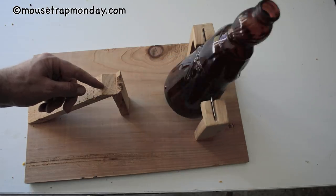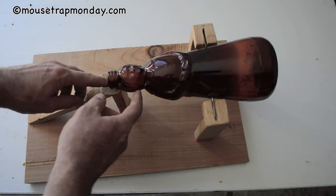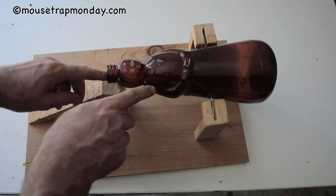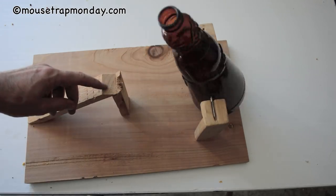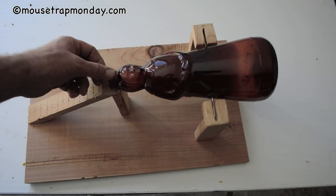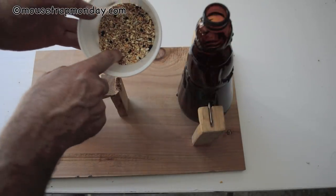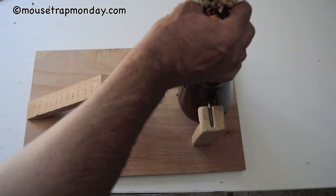You'll notice the natural balance point — I did this on purpose. When you let go she'll stand up. The reason I did that is I want this to be really sensitive. I'm going to counterbalance the head here, make it heavier with some grain as bait, so the mouse will crawl in, start feeding, and as it eats or shifts its weight it will stand up and the grain will slide towards the bottom. The weight of the mouse will cause this to stand up, so it will be really sensitive. All we have to do to set it is put grain in the bottle to counterweight the head. I have several ounces of grain — mice love to feed on millet, sorghum, sunflower, buckwheat — and I'll fill up the bottle, letting it go to the bottom.